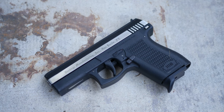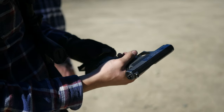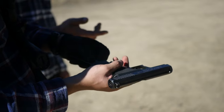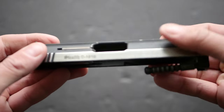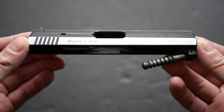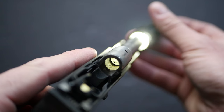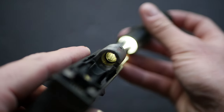The Stealth is more or less a polymer framed HK P7 knockoff. It uses the same gas delayed blowback action as a P7 but doesn't attempt to clone the squeeze cocker system that handgun hipsters like to tell apocryphal stories about. These guns have a recoil spring around a fixed barrel similar to a straight blowback system, but the gas delay system means the gun can operate safely without having an enormously heavy slide and stiff recoil spring. Gas is tapped off of the barrel just in front of where the case mouth sits — basically in the chamber before the rifling grooves start.